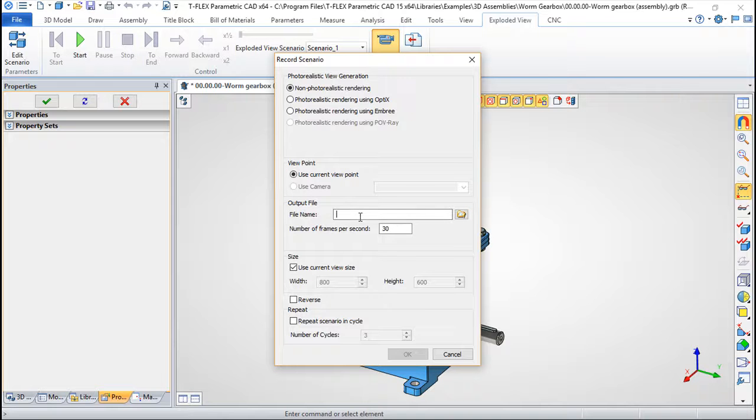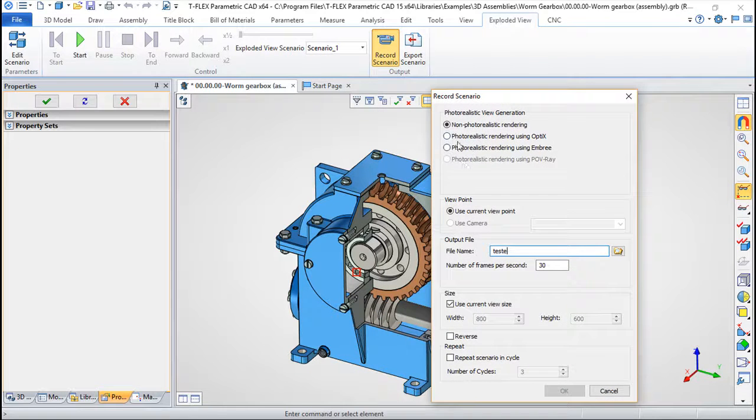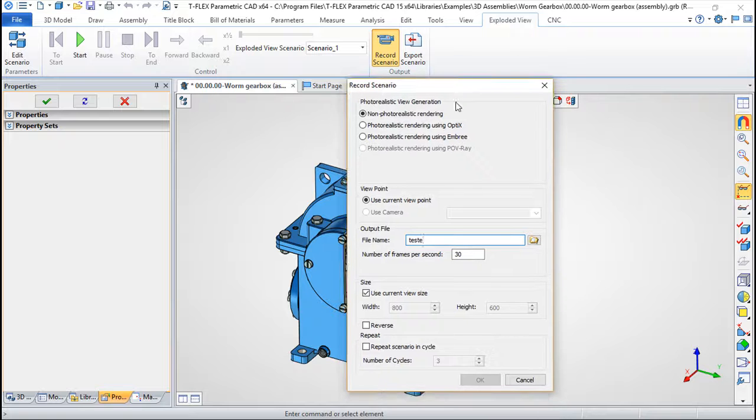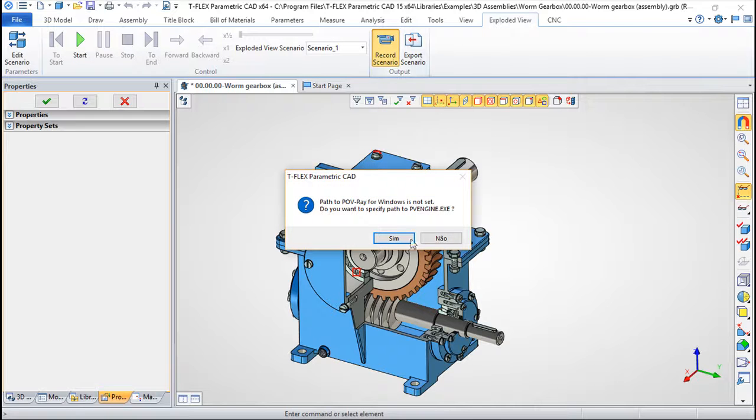We can give it a name, insert the number of frames per second, and number of cycles, no need, still 1 second, so record.